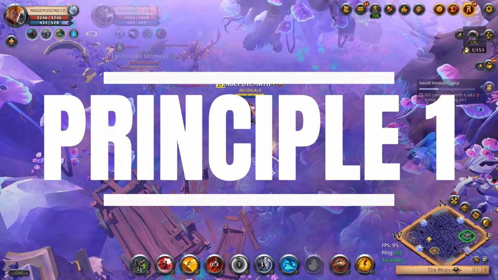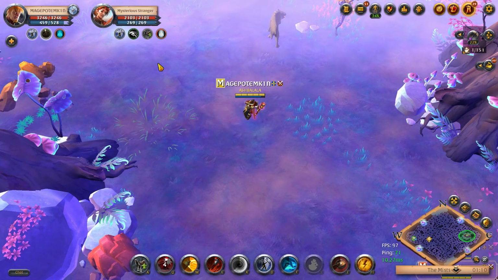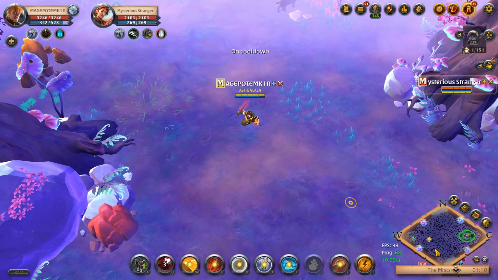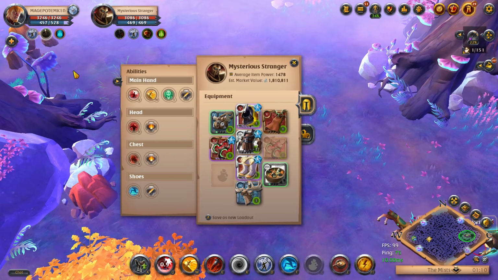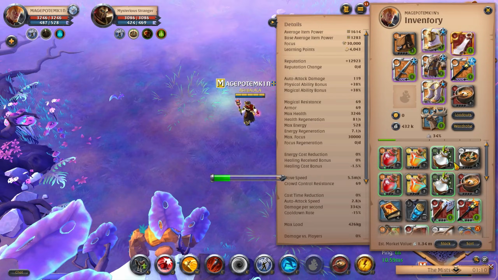Principle number 1. Know your matchup. Every weapon in Albion Online has a win condition. Know what your enemy wants to do, and you'll know exactly how to ruin their plan. How do you do this? Press Y and inspect your enemy.